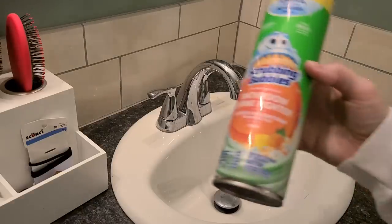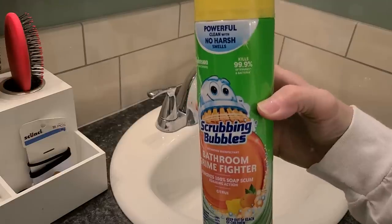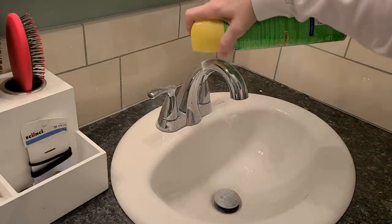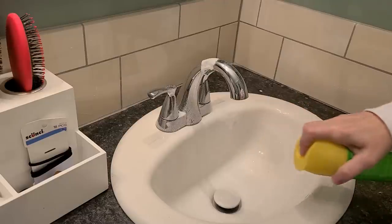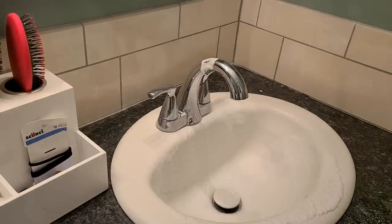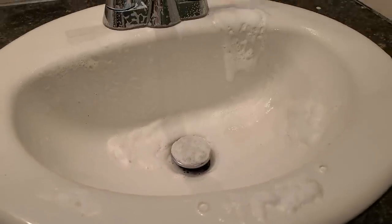And I'm going to be using Scrubbing Bubbles today. I love this stuff, and I like to spray it on really well, give it a good coat, and then just kind of let it absorb a little bit before I go to wipe it off. I'll use a wet washcloth to really work it in and get the sink good and clean, get the vanity cleaned, and then you'll see me, I'll go back with a dry cloth and get everything dried off.